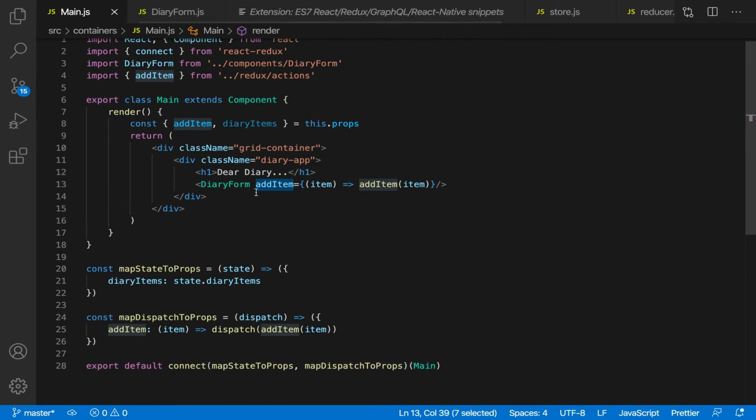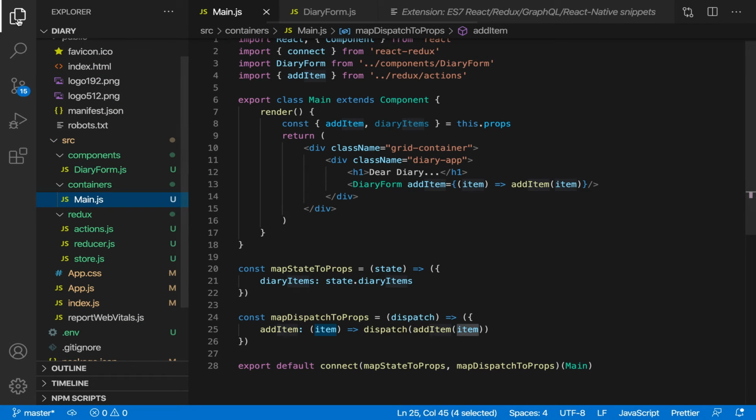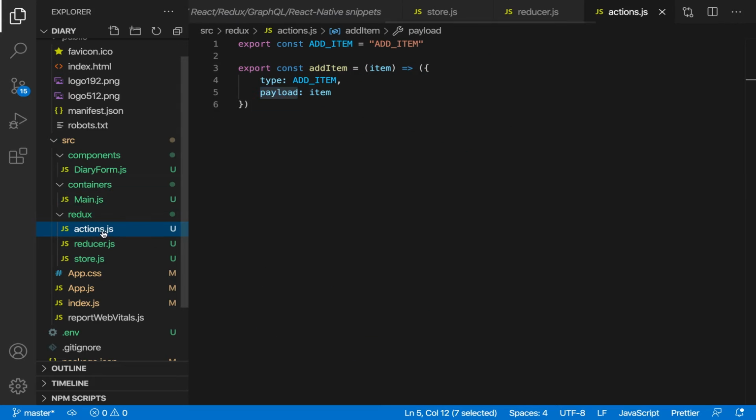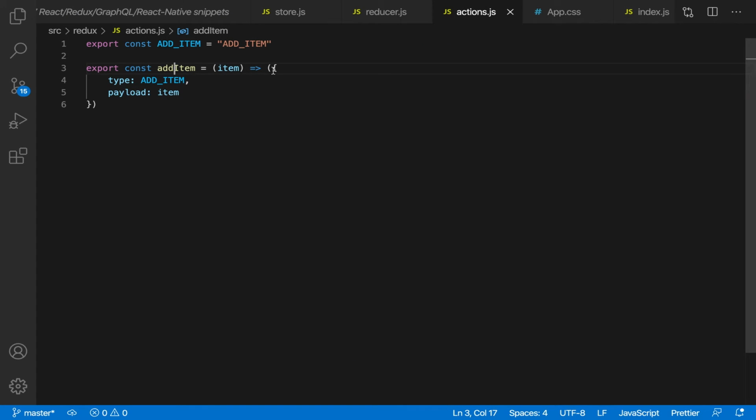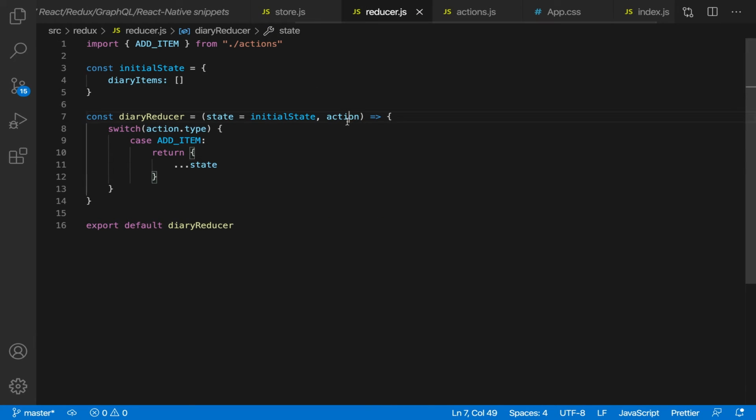main.js. And if I go to main.js, it would receive the item we are passing in from the diary form component, and it would pass the item to the add item action, which is being dispatched to props from Redux. This would dispatch the add item action from Redux, which is the one we imported over here, and would pass in the item that we have created, which contains the title, the date and the text. The add item function in actions would receive it as item, and it would set it as the value for payload. And then we'll receive this in the reducer; the action, remember, we'll receive it in the reducer.